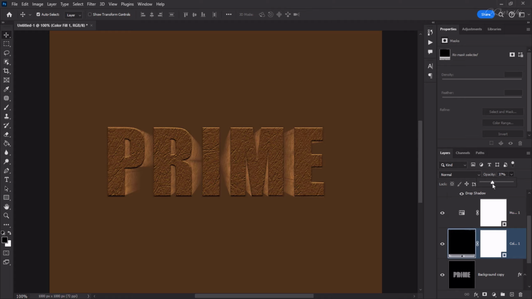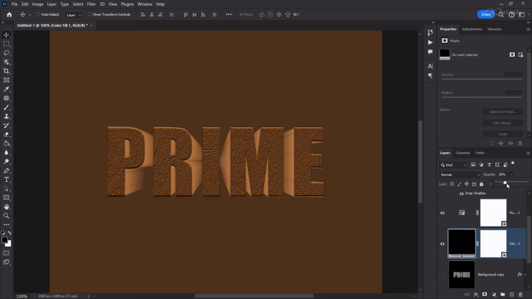At 100% it will disappear completely. So you can increase or decrease depth by increasing or decreasing opacity. Set opacity to 0 if you don't want to apply texture. It depends on you. You can experiment yourself, and I hope you will like this video.